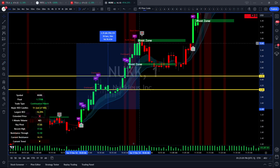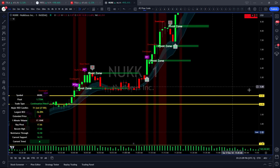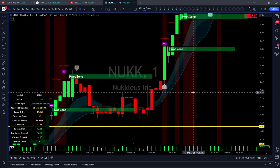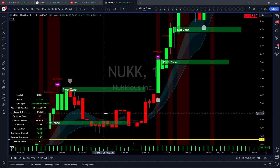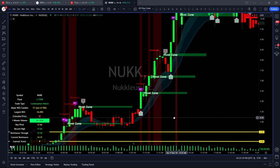Get in on this candle. You're looking at 66%, almost $2, or excuse me, over $2 per share on your setup there. And if you missed out on that one, that's okay. Our indicator's looking for value in the market all throughout the day. So you can see this green candle now. Red candle is bearish momentum. Green candle, that's letting you know that's our bullish signal. We're looking at bullish momentum now.